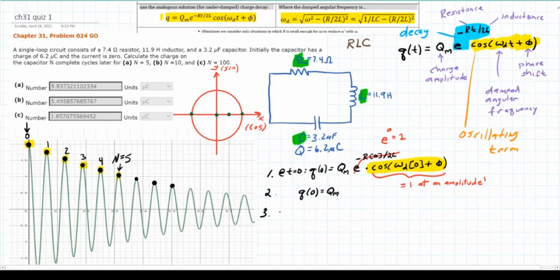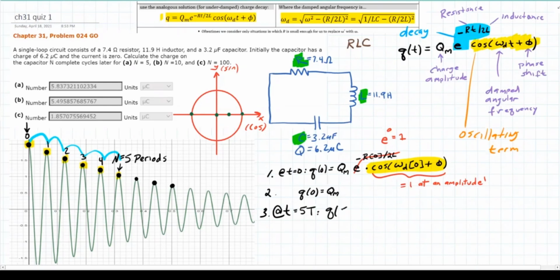Let's talk about what happens 5 bounces later at t equals 5T. 5 bounces later, because this is how we count it. This is bounce 1, 2, 3, 4, 5. So we're basically looking at what happens 5 bounces later. So let's go ahead and see what we get now. Q, 5 bounces means 5 periods, so N equals 5 periods. The description of a period is the amount of time it takes to complete one cycle. So this is 5 cycles, and 5 cycles means 5 periods.